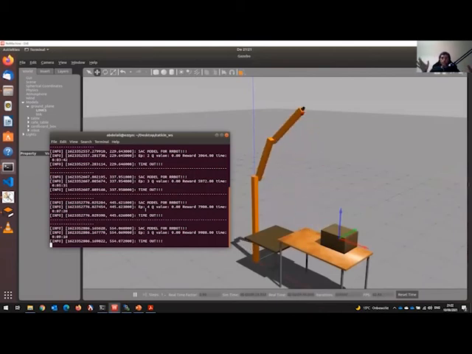The problem with this approach is that when the box gets out of the workspace, there will be no solution for the inverse kinematics of the robot configuration. So when that happens, I use the default instant reset of the simulator because there's no other solution, because the robotic arm will not be able to reach the box.